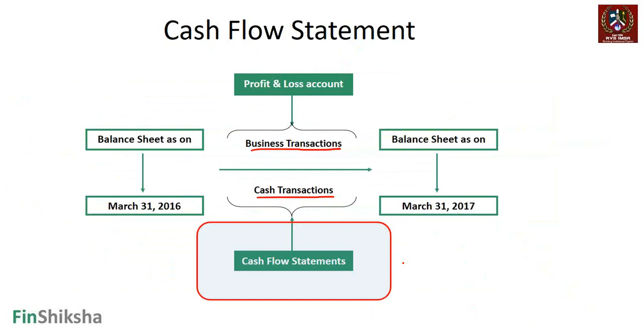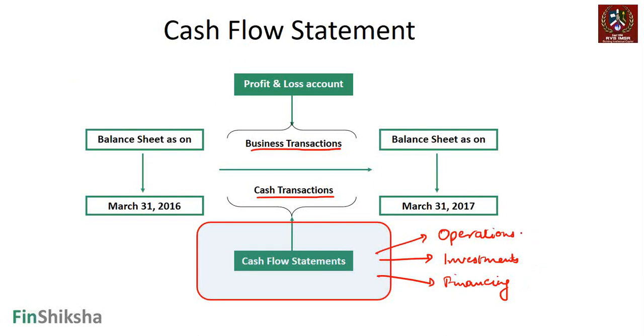So when we look at cash activities, you could have activities related to operations. You could have activities related to any kind of investments that the company has done, and you could have activities related to, let's say, the financing of the company, which is how do you raise money, right? Raising and repaying of money, all those get captured here.